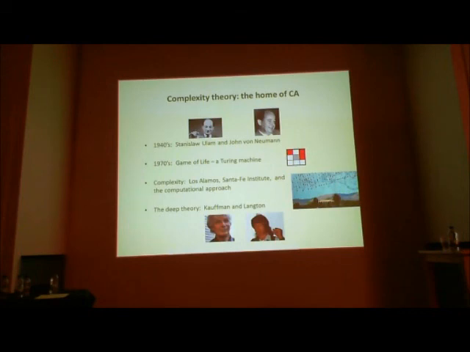As a spinoff of all that, from Los Alamos, where von Neumann and Ulam had been working, in I think the 1980s, the Santa Fe Institute was set up, and that became sort of the other route to complexity theory as we know it today, because people took a computational approach to the subject. So it really was very much computer games, if you like, simple computer models, used to explore some of the basic principles of systems that organize themselves or generate complex behavior from simple rules.